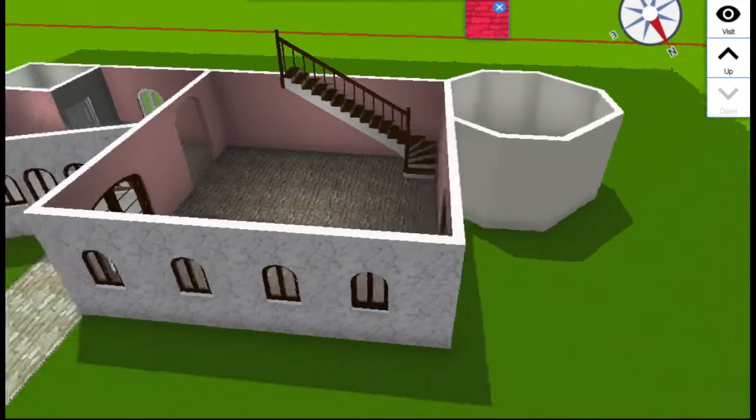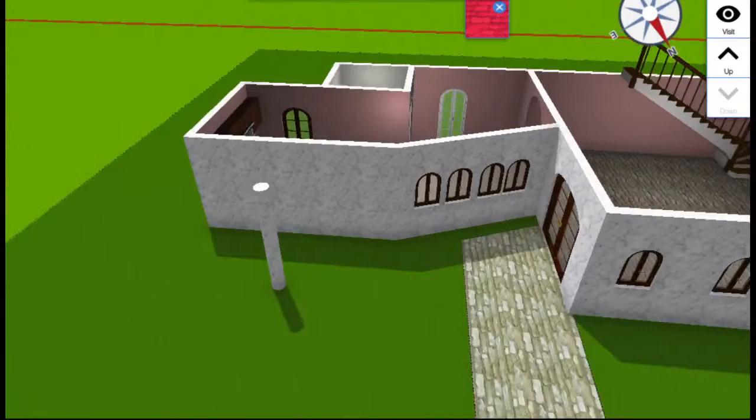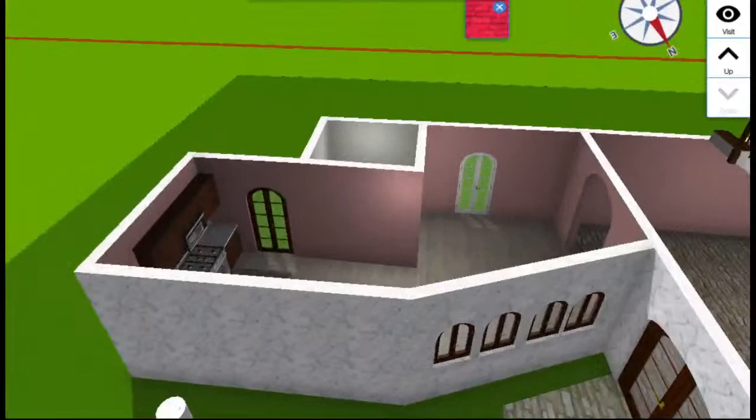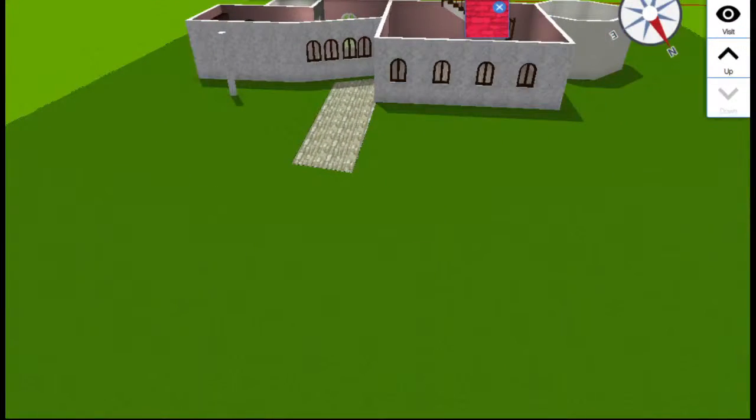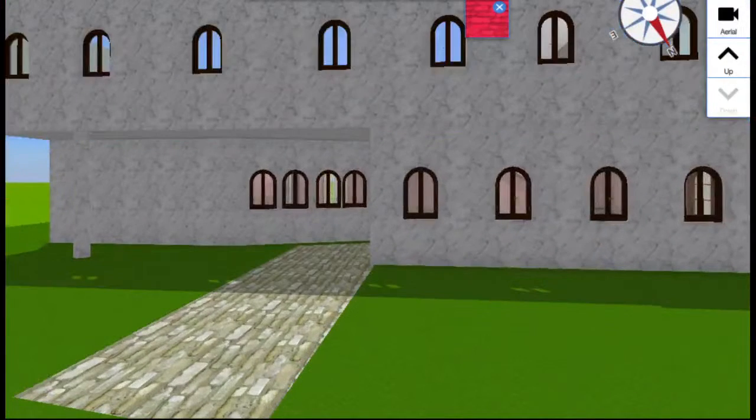So this is my building. I'm going to zoom out a bit. Unfortunately, the company said they didn't yet work on making roofs for the building. This program was not that expensive, and for what it is, it's a nice entry-level program.